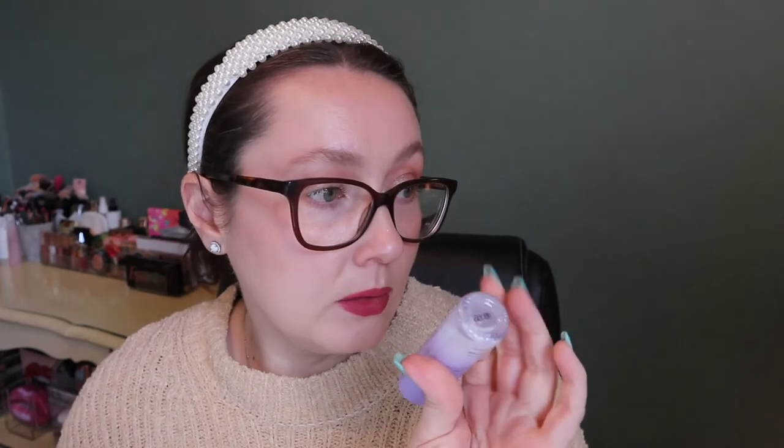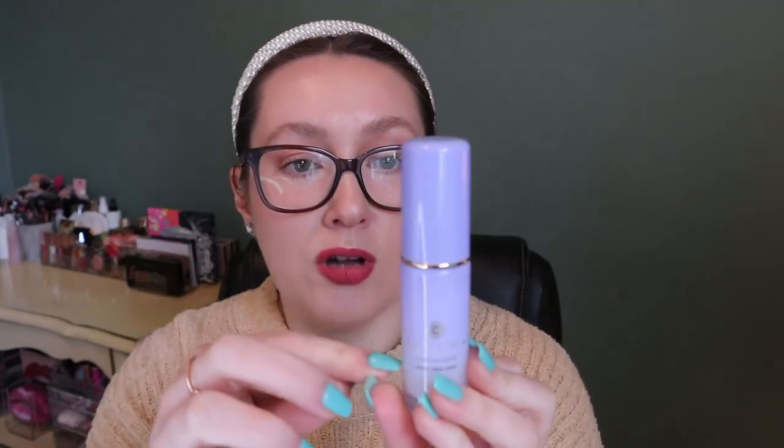The last prompt was 'glowy.' The only thing left to do a full face with these products was a setting spray. So I chose the Tatcha Luminous Dewy Skin Mist — if you know anything about this, it's definitely glowy. It's almost like too much. I'm going to try and only use this 10 times because there is still a lot of product in here — well, only 0.4 ounces. But I feel like I don't use this like my other sprays because it is so glowy; I only do a few spritzes. After 10 uses I'll see how much progress I make. If it's a lot, then I'll just use it up because it's getting old — and this is obviously a mini size.